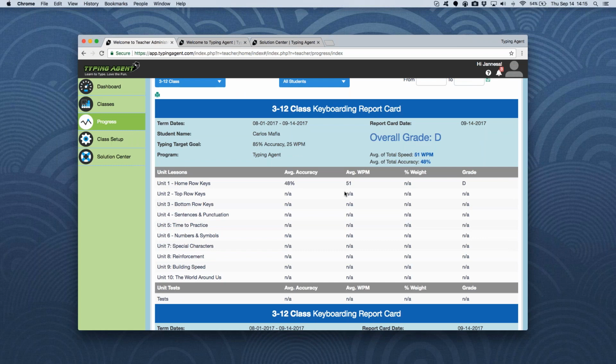The important thing to note about the report cards is that at this time there's not a way to tell the report card what work a student should have done. We kind of have a default expectation that throughout the course, the students will be expected to go through units 1 through 10, at least the older students. But I know that not all classes have time to get through all of that.